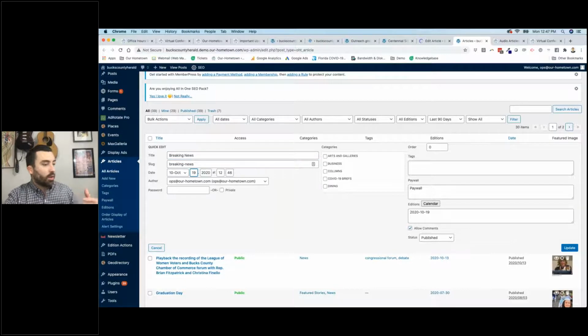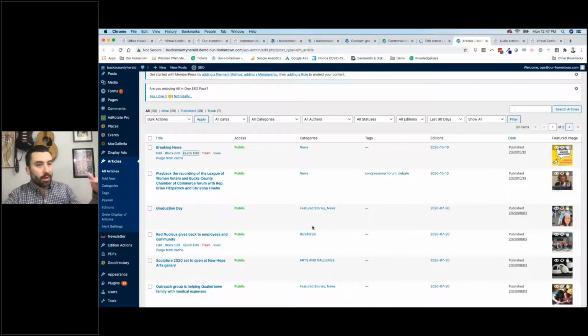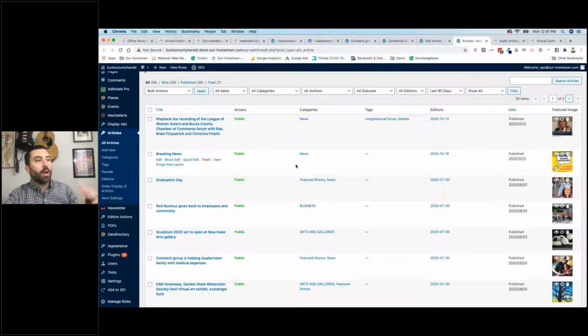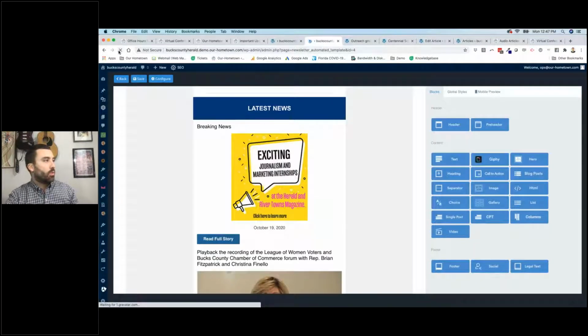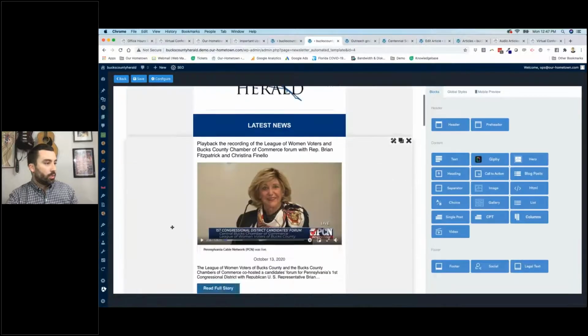You'd want to just make sure that the order on the website or on this article's page is matching what you want it to be in the newsletter. So hold on. Okay, so there, when I reload the page, now that's the second story because it was published on the 12th. This was published on the 13th. And I could then go to reload this page and those should be switched.